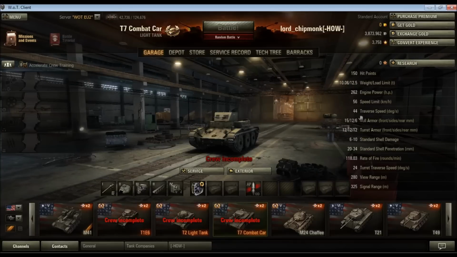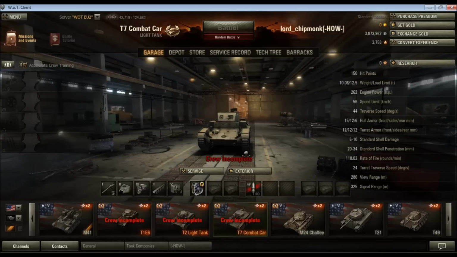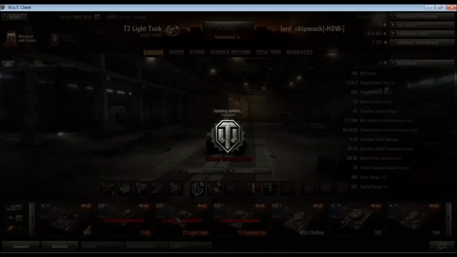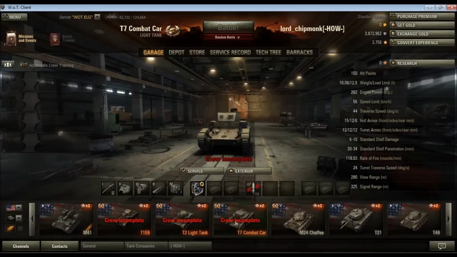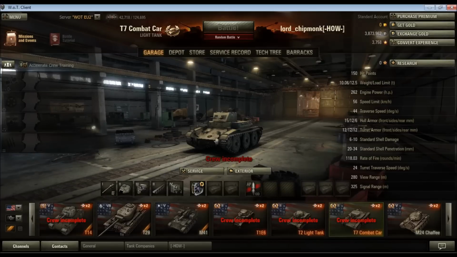It turns well, 44 degree traverse speed, but the armour is utter garbage. The view range is not very good, but this is only a Tier 2 machine. I mean, how does this compare to other Tier 2s? Well, it's better than the T1E6, and actually better than the T2 light tank. So for a Tier 2 machine, this doesn't seem too bad, but the view range is not amazing, and the signal range is pretty poor.